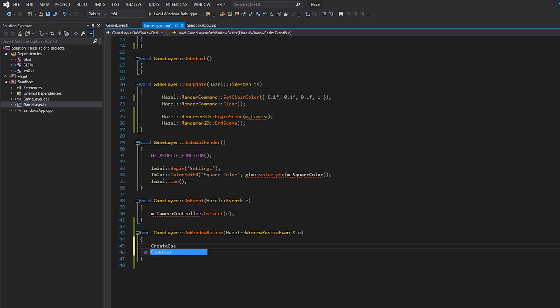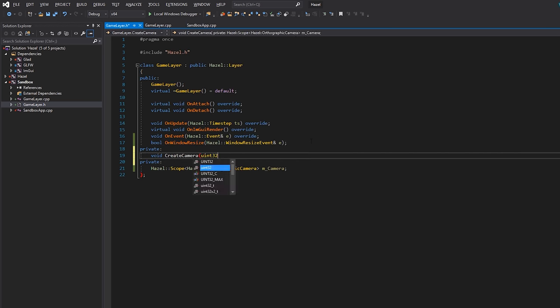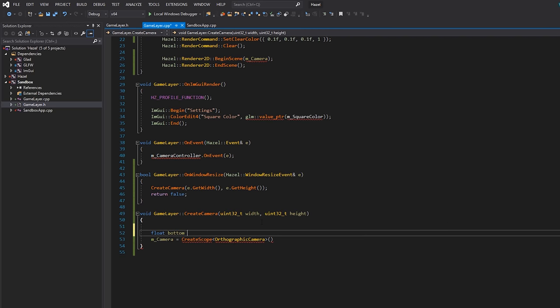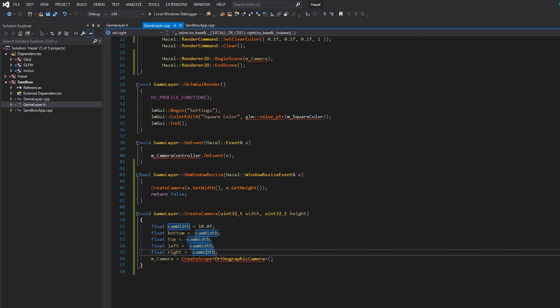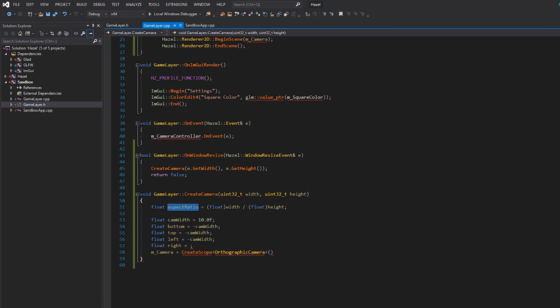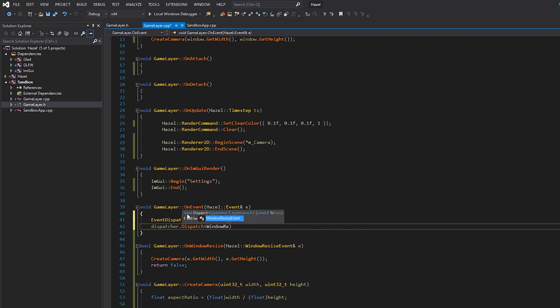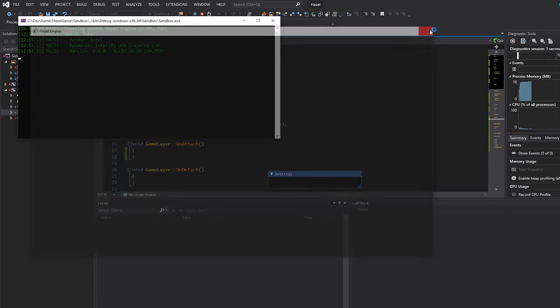Unlike Unity, where you can just resize the window and everything will be fine, in Hazel, at the moment, everything's done manually, so you have to actually catch a resize event and then resize the camera to the right aspect ratio so that nothing's stretched. I'm just setting that up right now so that I don't have to worry about it in the future. It's just a simple orthographic camera, and I've arbitrarily chosen my total width to be 20 units.